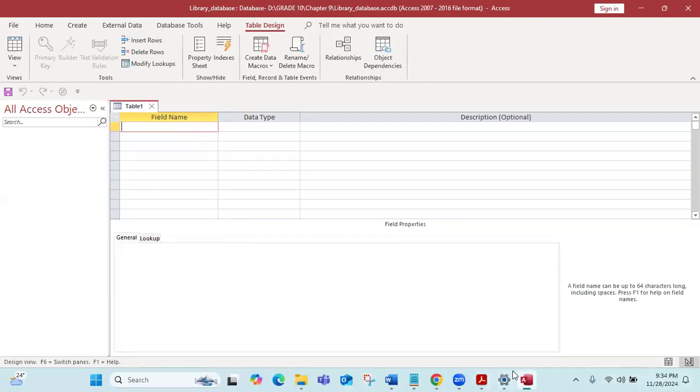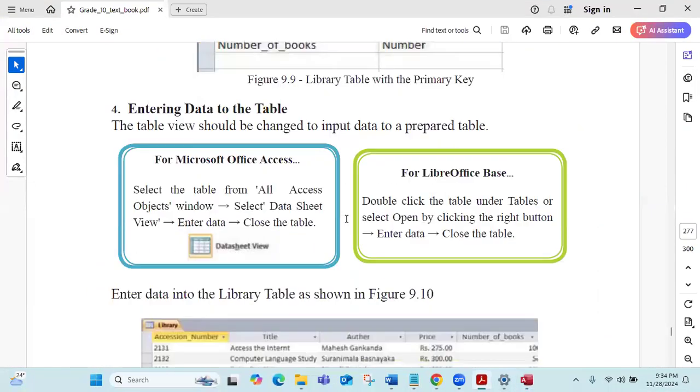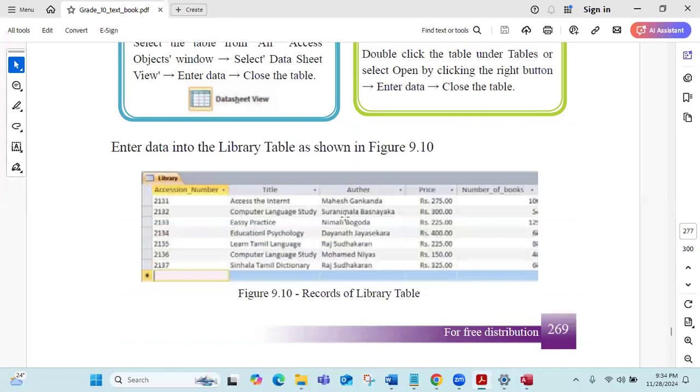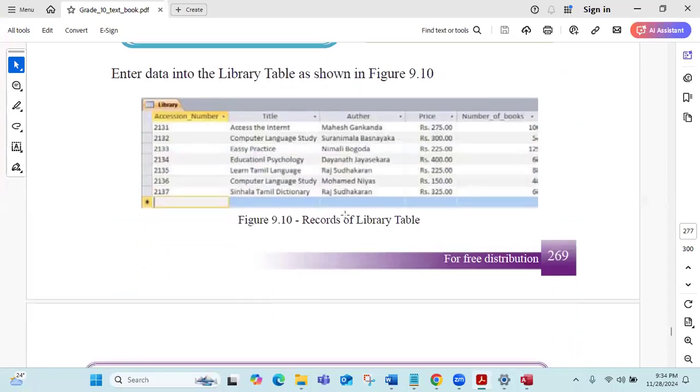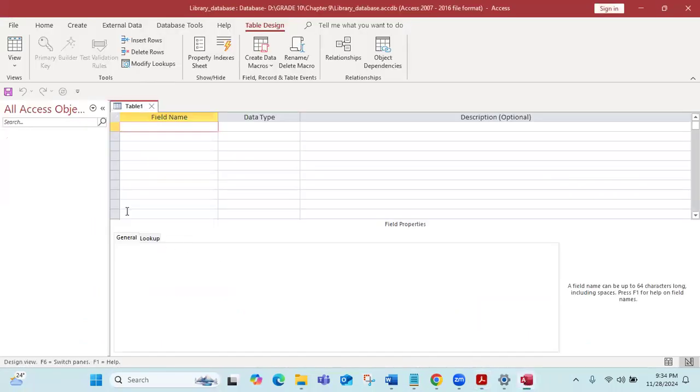Carefully see here. Okay, now I'll create the table. SSN number, text.